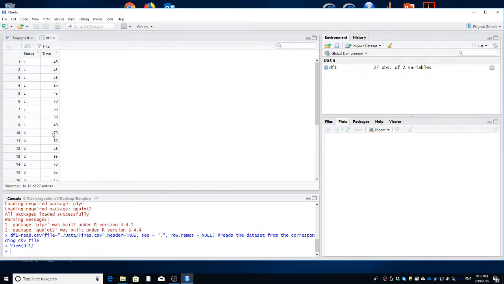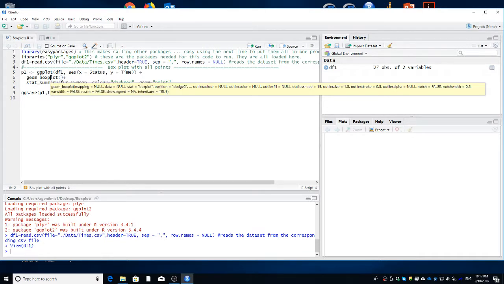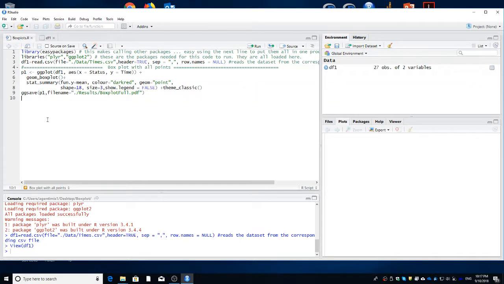Alright, so what I want to do is create a box plot of the times based on the status. To do that, we will create the p1 plot using ggplot by using data frame df1, and the aesthetics are on the x-axis you need to put the status because you'll have two different statuses, and on the y-axis you put the times. And since you want a box plot, you put plus geom_boxplot. Okay, so once again all these things have lots and lots of arguments. You can color practically everything here.